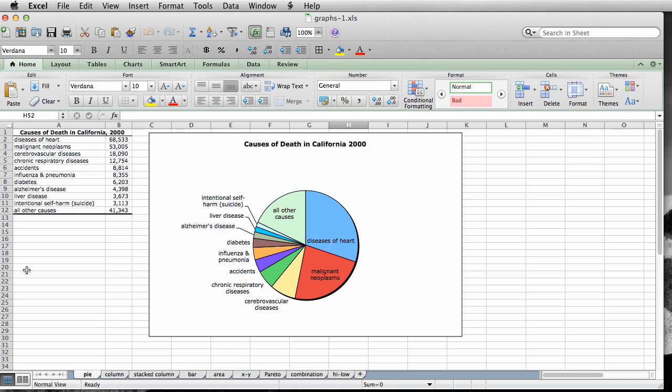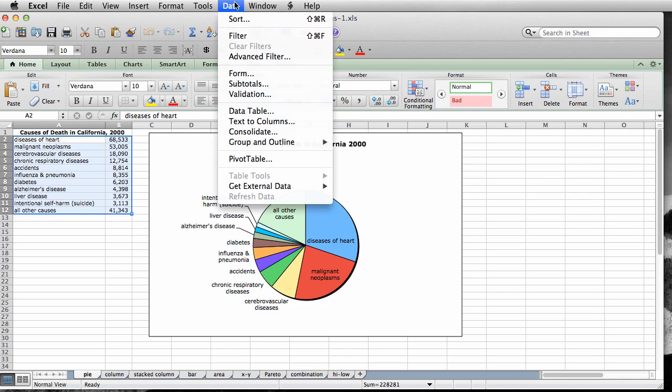So when you want to plot data like this, it's important to represent it first in tabular form. So over here we have the table of the data right there. And now what we want to do is we want to graph that. Well, depending on your spreadsheet program that you're going to be using, there's going to be different ways to actually graph that information. And you're going to want to look under data and see some of those options.